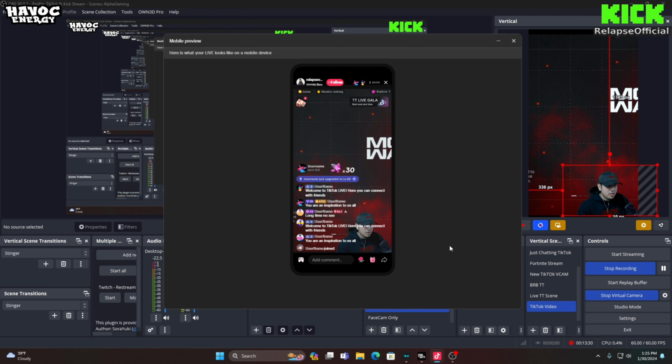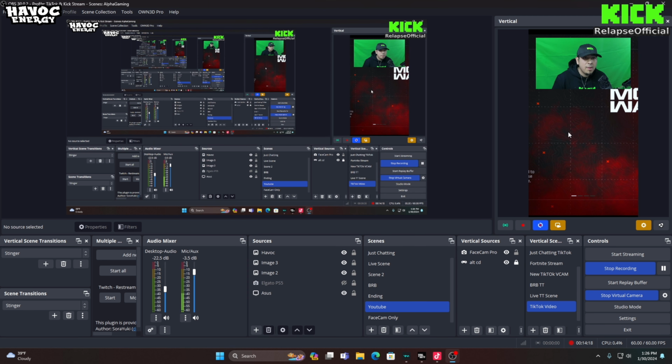You might not have the green screen, so I'm going to also show you a different way. So you may not have a green screen, but you might have a nice background you could use. And this is a nice, simple overlay that you could use. You could put your gameplay and then your camera over it, just like you can in TikTok Studio. It's a lot better if you're doing it through OBS.